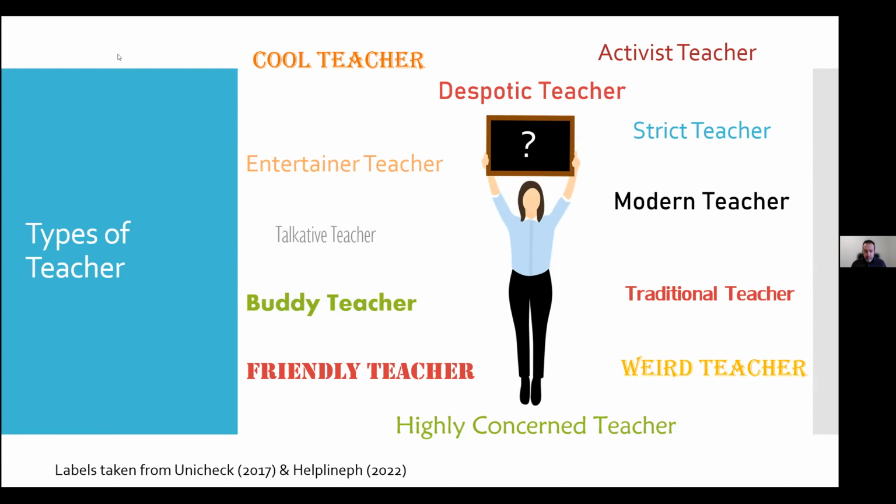and justify the label. So on the screen, we've got some examples, such as the modern teacher, which is a teacher that is usually very open to the use of technology in the classroom, usually under the belief that technology provides a means of enhancing the effectiveness of education. Or we're given labels such as activist teacher, a teacher with a fervor for social issues and who often uses class time to present a social agenda, or even labels like buddy teacher, who aims to occupy a role akin to that of big brother or a big sister.